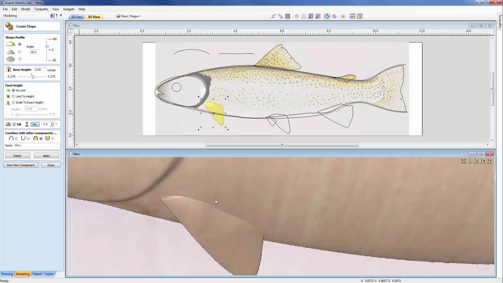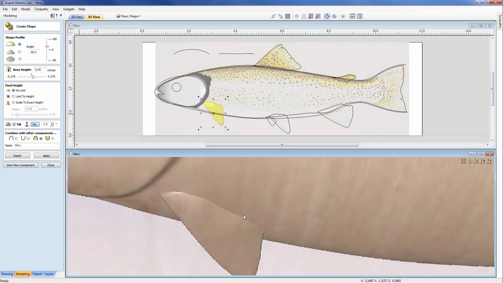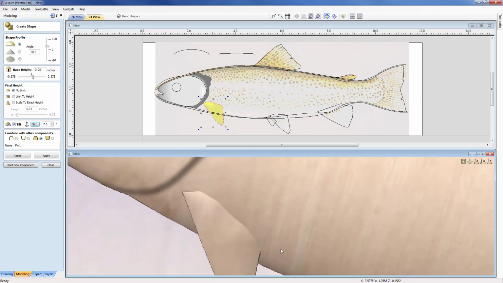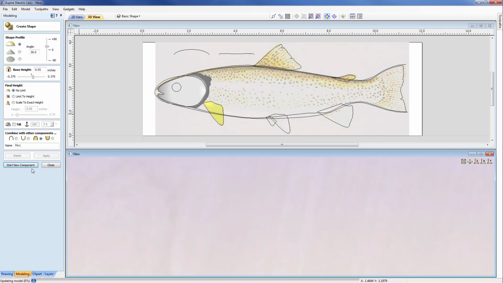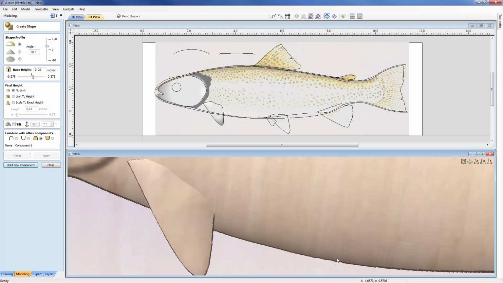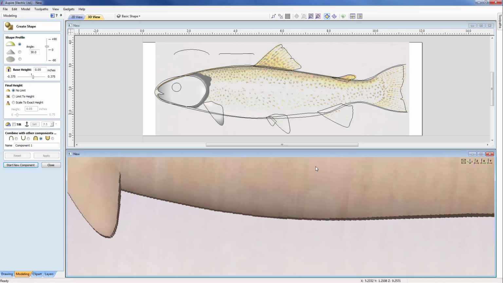So we've got a little bit of the fin just popping out there, but I think with a little bit of late smoothing that will be okay. Okay, so we've got a little bit of vertical face there, but that's not a problem. If I reduce that down too much, then of course this fin will slip down the base and not give us quite such a good effect. So with that, I'm happy, and I'm going to say start new component, and we're going to move across now to the fins on the bottom.